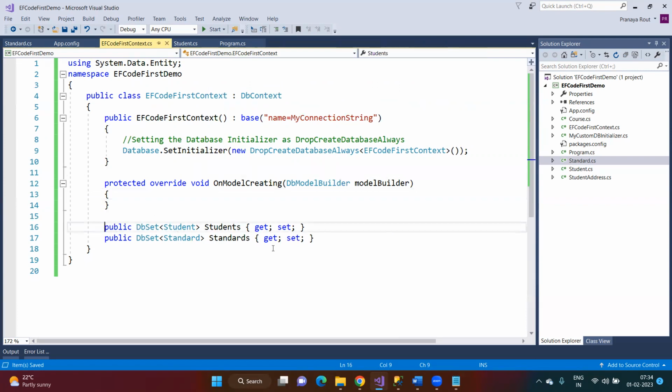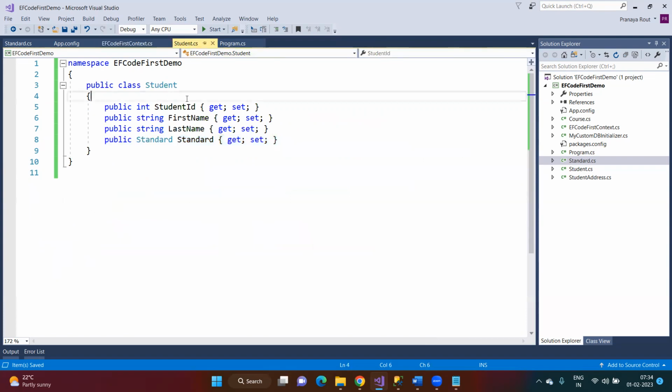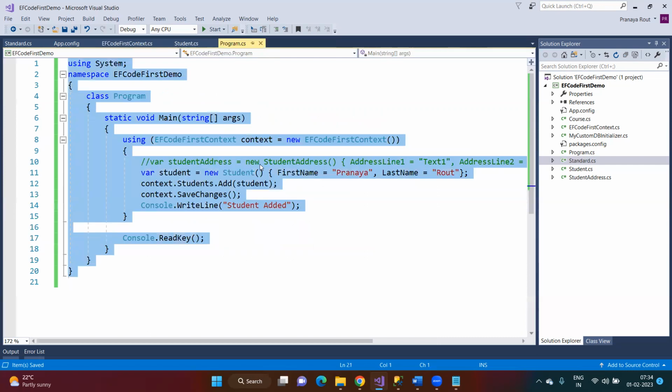And here I'm just telling Entity Framework to create two database tables. One table name is students, which is pointing to the student entity. Another table name is standards, which is pointing to the standard entity. And further, what are the changes I have done? I have only included one reference navigation property of type standard in the student entity. And then I'm going to modify the main method.